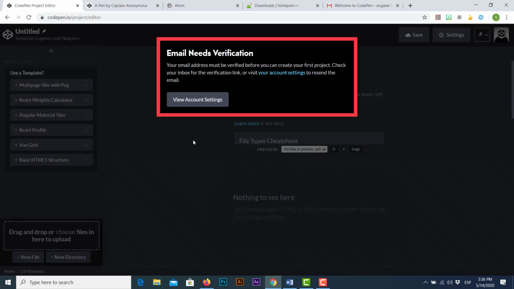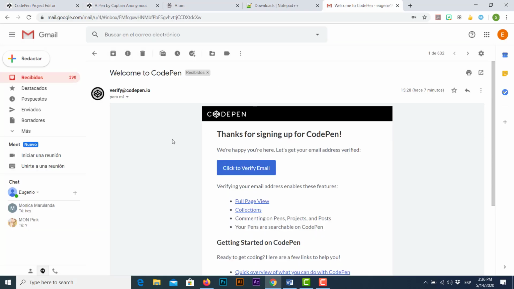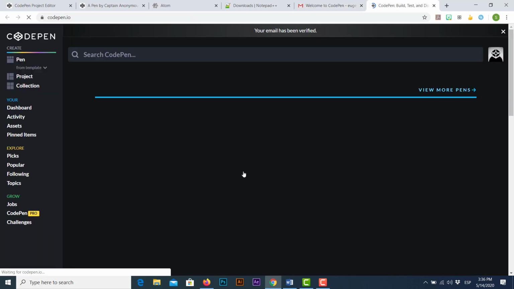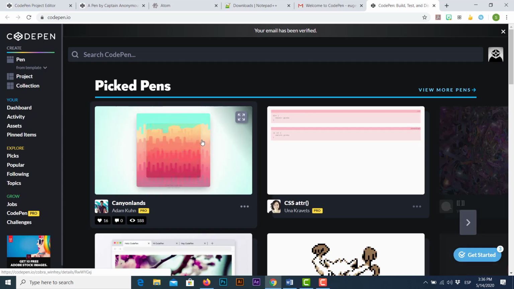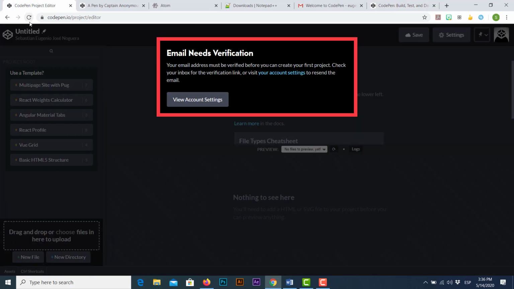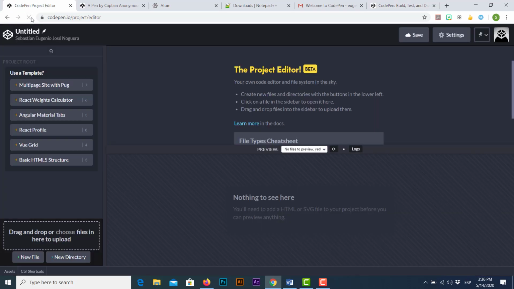Oh, email needs verification. So that's what I told you guys. Fortunately, we just received a mail from CodePen. So let's click to verify email. And there you go. So you can go back, reload this page, and there it is. So welcome to the project editor. In the project editor, we can use several templates.